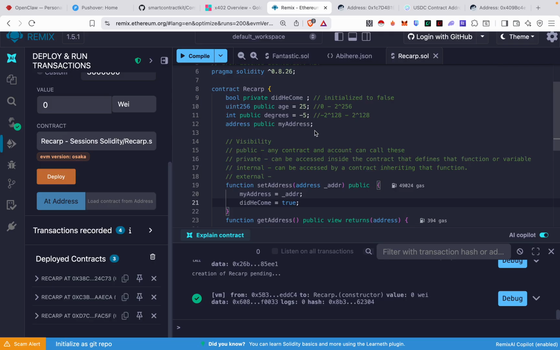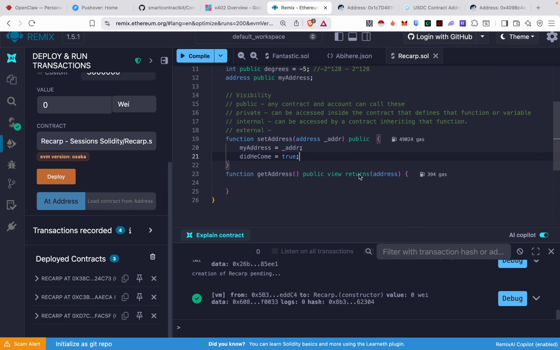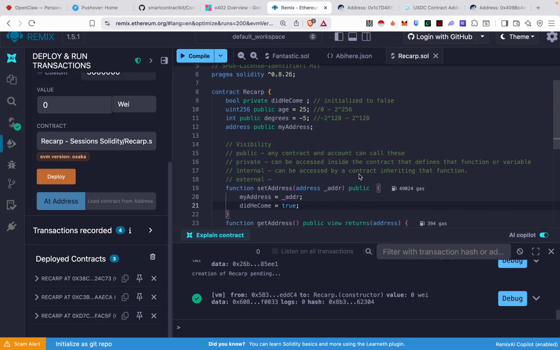If a function or a variable is internal, that means that it can be accessed by a smart contract inheriting it. We shall look at smart contract inheritance as time comes.